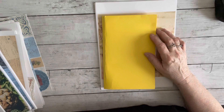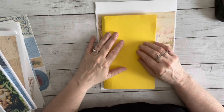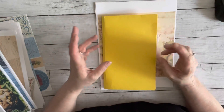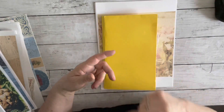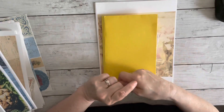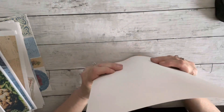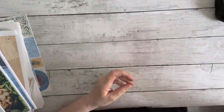We started making the journals, and I was going through some stuff in my grandson's room. He had a book I bought him with a train that came with it, and there was cardboard on the back. When I was folding it up to throw it away, I thought — if I cover that, it'll make a nice little pouch to put our journal in. So we're going to do that.